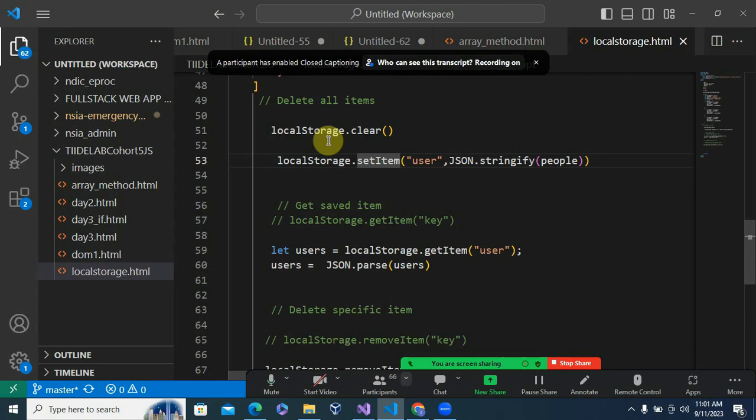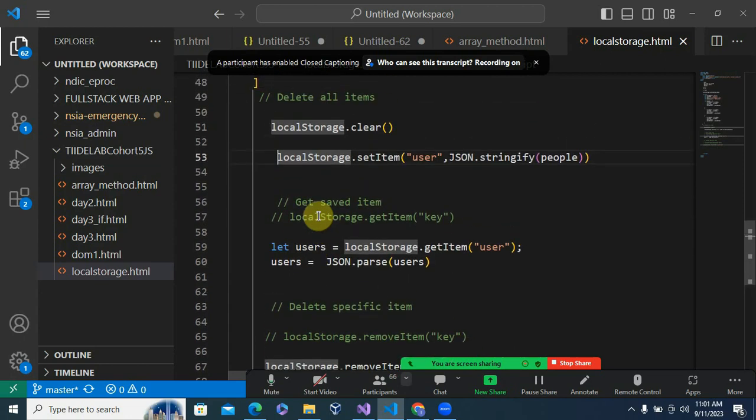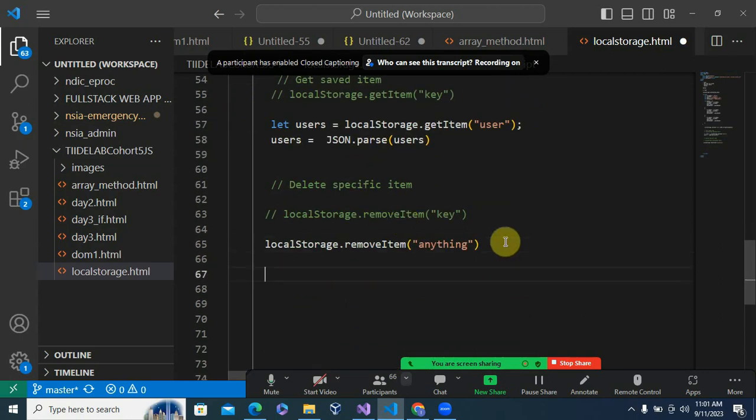So if you call something, maybe you are deleting at the top and then you are saving down below, and you expect what you cleared to affect what you are saving thereafter. It doesn't work that way. The way you start in front of your mirror is how you're going to appear therein. So this is how this thing works. Depending on what you want to do, you have to know what you want to do.